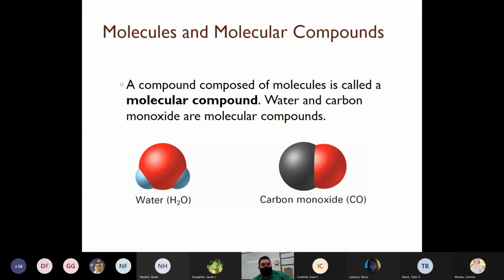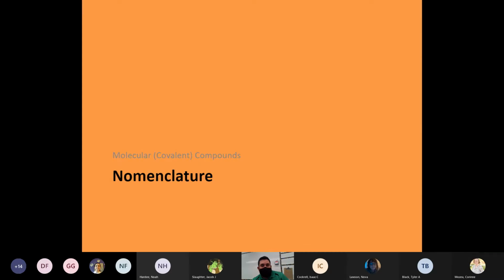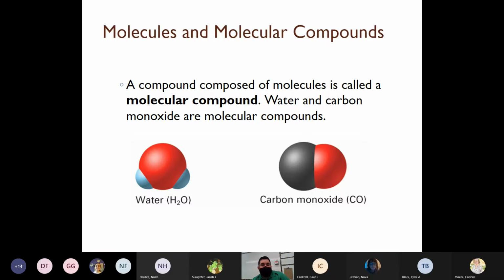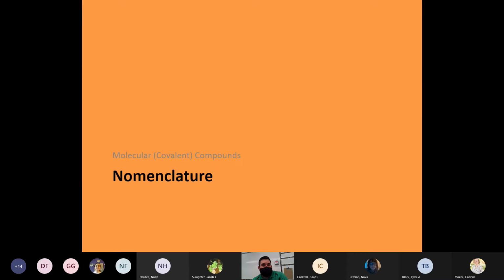Carbon monoxide are going to share an electron. You give a carbon, and you have an oxygen that are bonded together. Okay, those are called molecular compounds. And you note that in the name, especially carbon monoxide, I actually changed some of the rules from later. Remember, in ionic, it's just first name, last name, ends in "ide." Well, in molecular compound, the names are going to change, and we start using some prefixes.